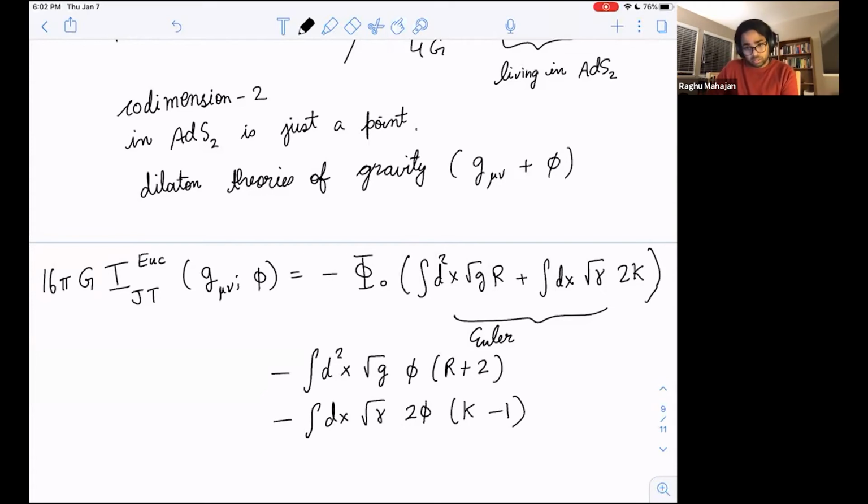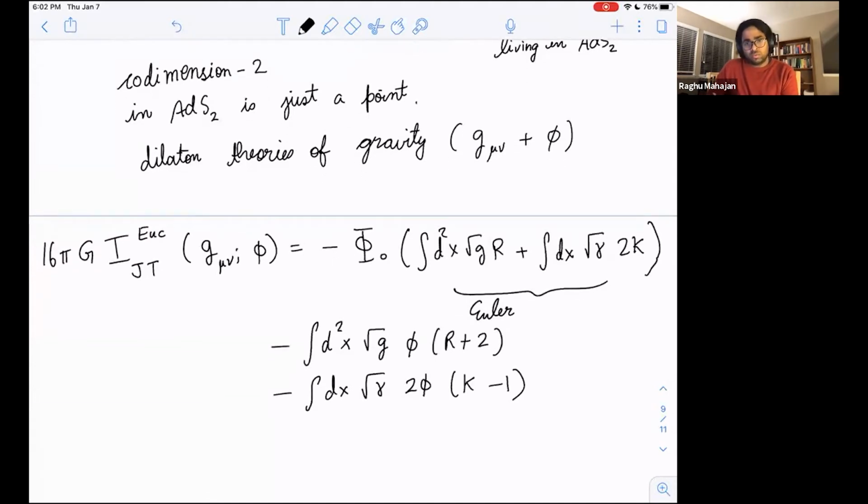Now we have phi and R plus 2. So you see what will be replaced by the area. The area over 4G gets replaced by phi over 4G. Because if you think of this phi as the length of a third dimension, a circle, we could have gotten this theory of AdS2 by dimensionally reducing from AdS3. And this phi is sitting next to the root g. So it's like the length of the circle in the higher dimension that we reduced on. That would have been the area in the 3D theory. So that's why this area gets replaced by phi over 4G.